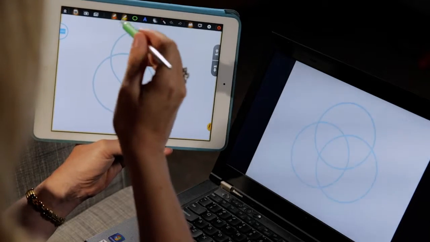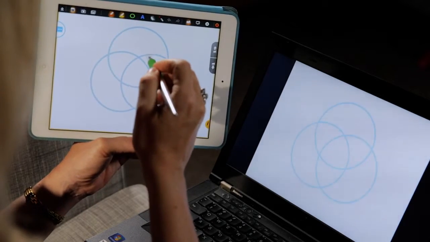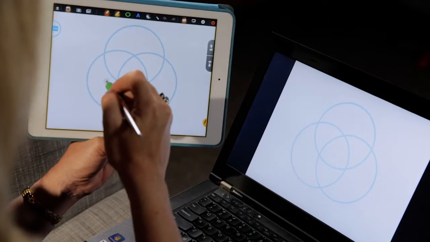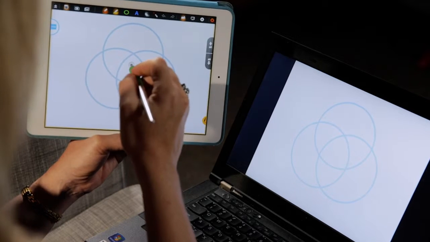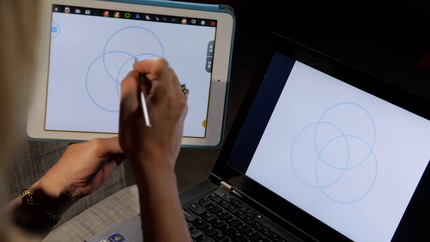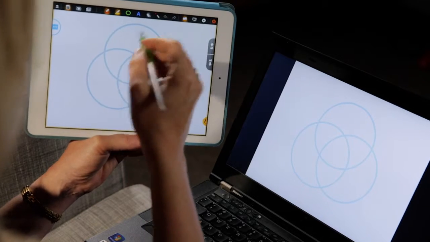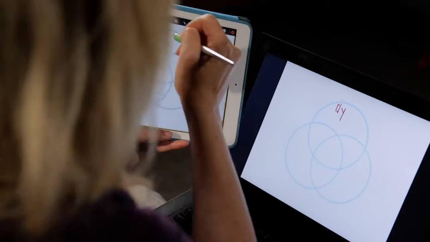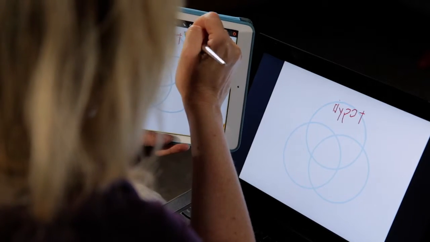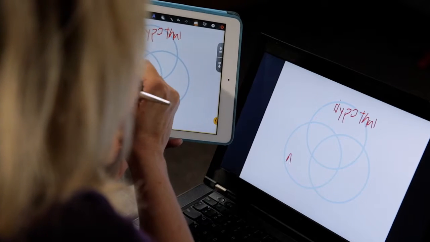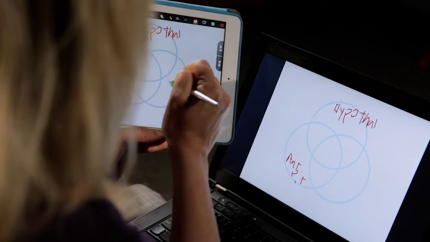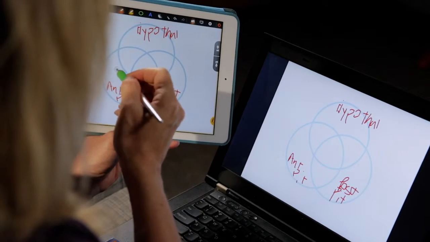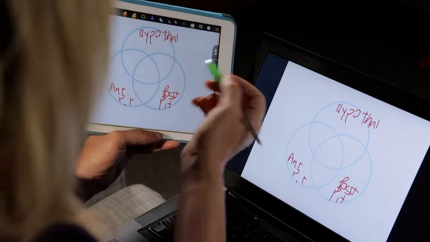And then I could write on this, and put some common characteristics of whatever it is that I want. So maybe we could have common characteristics of the anterior and posterior pituitary and the hypothalamus. Maybe I could label this as hypothalamus. It's hard to do this in a way that you can see what I'm writing because I'm at a weird angle. And then I could say this is the anterior pituitary, and I could put the posterior pituitary over here. And then we could talk about characteristics that made each of them unique, and characteristics that they had in common, or whatever it is that I wanted to do.